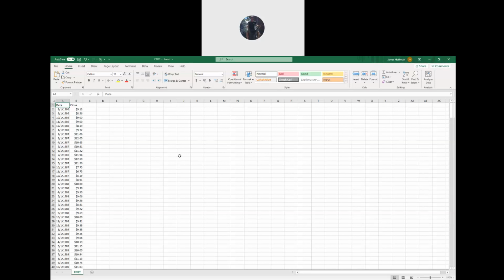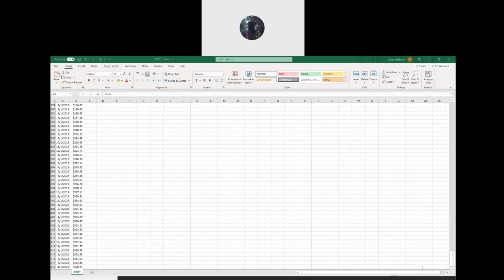If you hit Control A, that selects all the data.